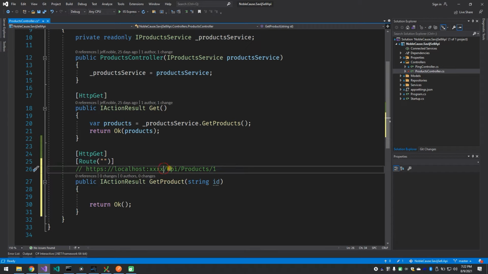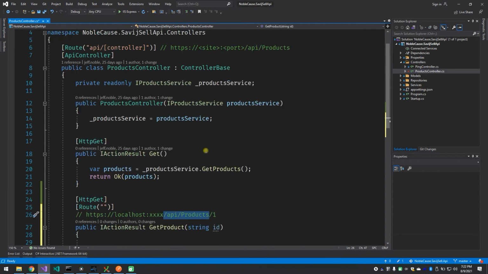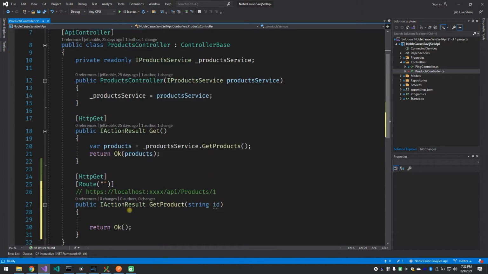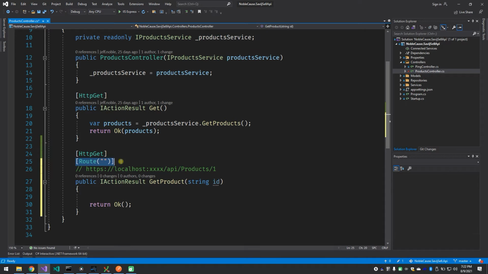Well, /API/products is given to us by this route. So now we just want to, from this route command, put everything else past API/products/. So in our case, we just want the 1 to be an ID.